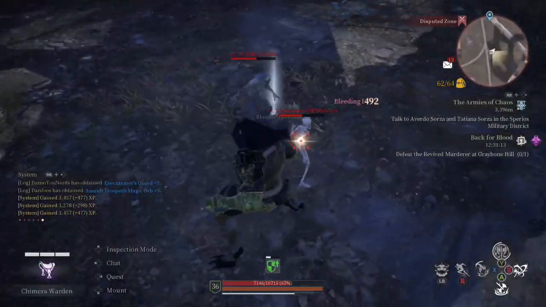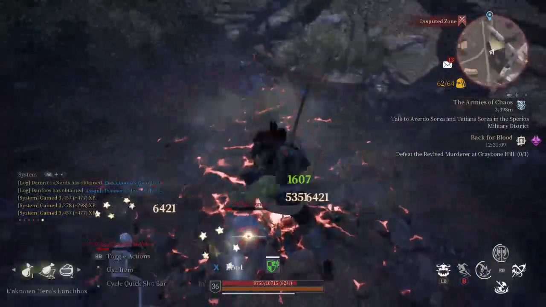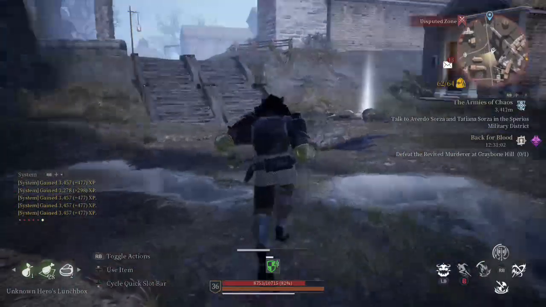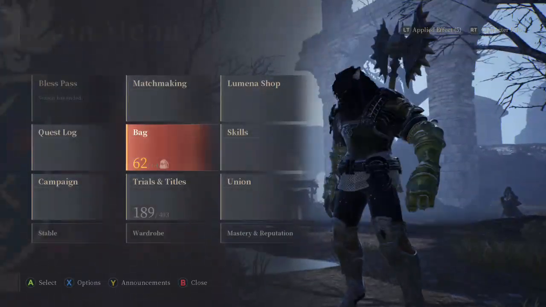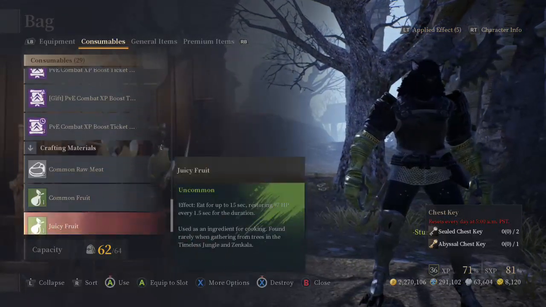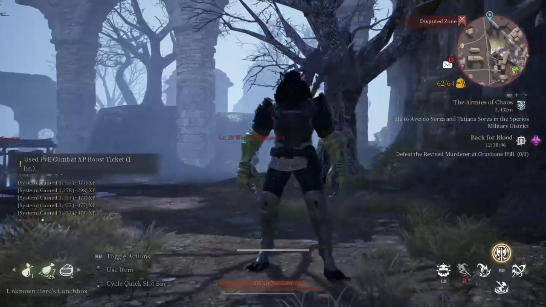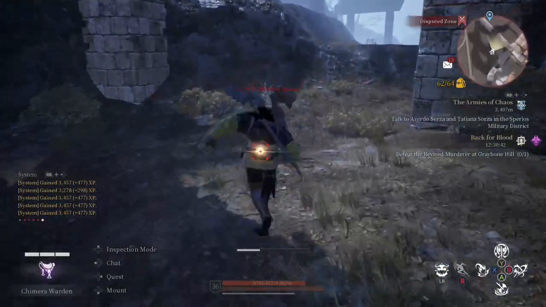I got 3,457 XP with the 2 sets of gear. So that's an extra 200 XP that I'm getting per kill. Now for the monsters at my level with this gear on, I get an extra 500 to 600 XP, and that actually starts to show a difference. Now it was 3,400. Now let's pop a booster and let's see what happens. So with the PvE combat booster, it gives you an extra 50%. So now let's kill this ad over here by itself.